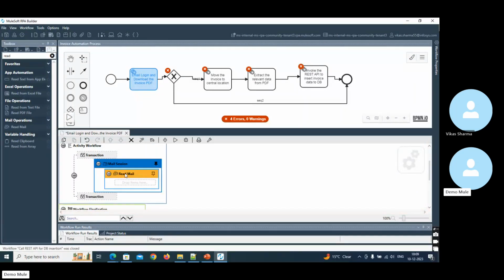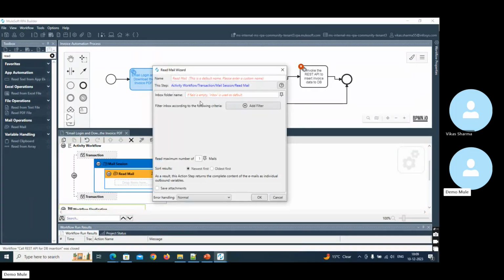So here I go to the reading email. I'll be using the different box, fine. Let's see that. Read emails. I'll just be filtering on the unread emails, so that I can go on a daily basis, and on the unread emails, they can be read. Maximum emails I can say that I can read up to 10 or 20 emails.